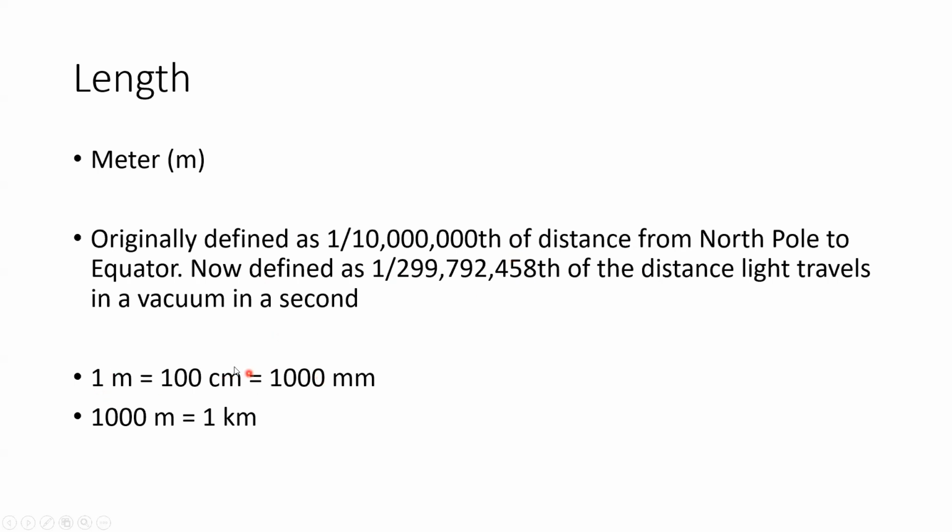But again, we can look at these prefixes and just see the relationship between those different units. A centimeter is much smaller than a meter, so it makes sense that we have to have a whole bunch of those to equal 1 meter. And then a millimeter, even smaller, needs even more of those to equal that meter. But now a kilometer is a longer distance, so we need a lot of those meters to equal that kilometer. So depending on which direction we're going, that determines which way we move the decimal. But again, we'll look at those when we look at the unit conversions later on.